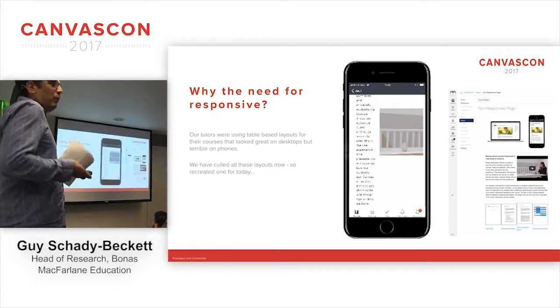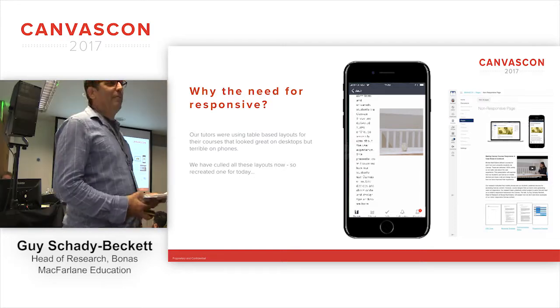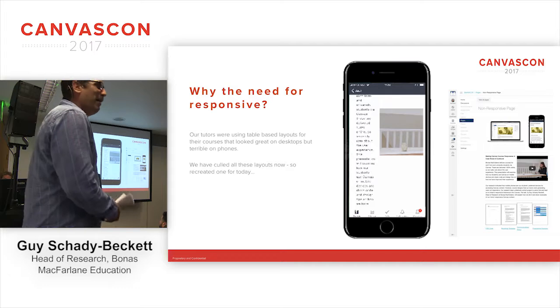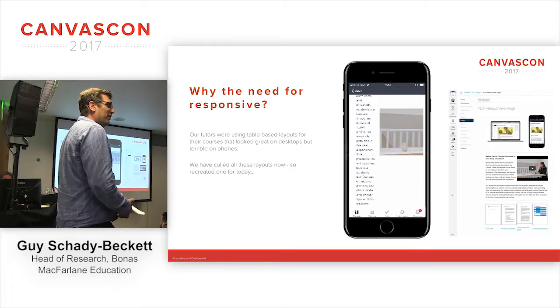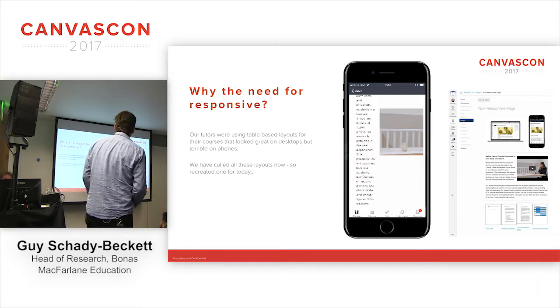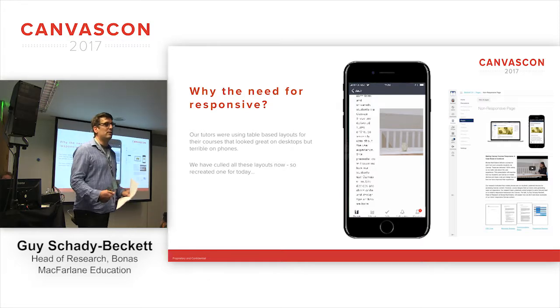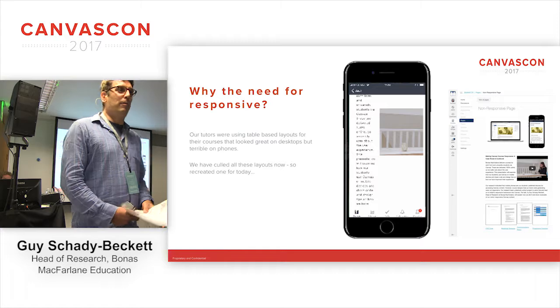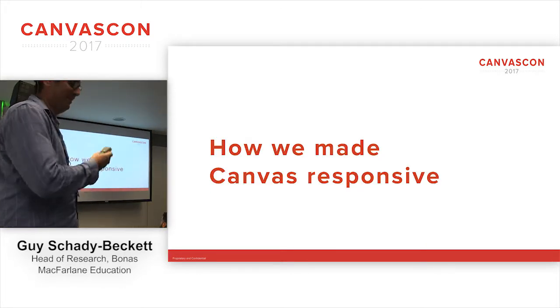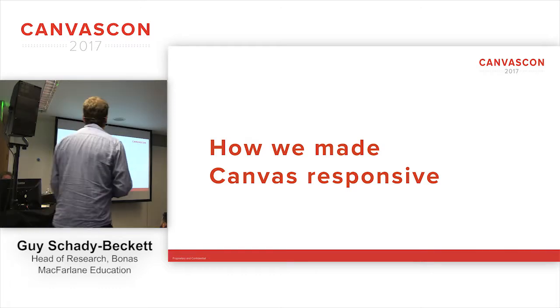So my first thought was, okay, what can we do about this? I rang up Canvas and said, look, this is 2017. How do we make these pages responsive? You can't, because there is no responsive code in Canvas. Now, that's how it was. But you can. And I'm going to tell you how.